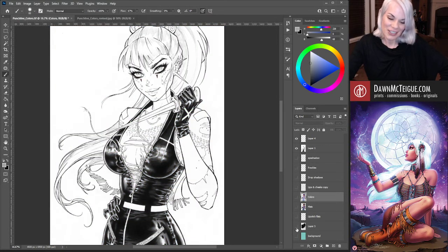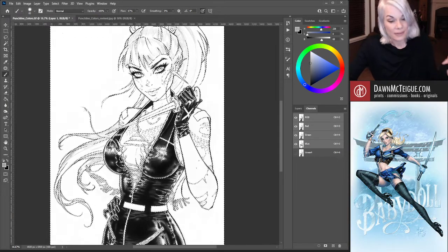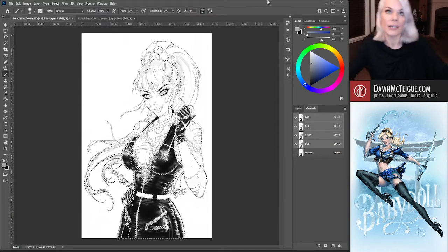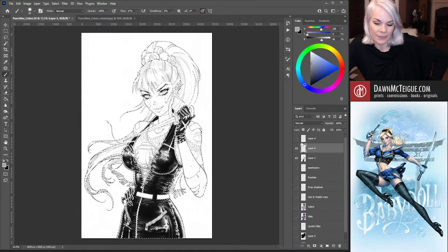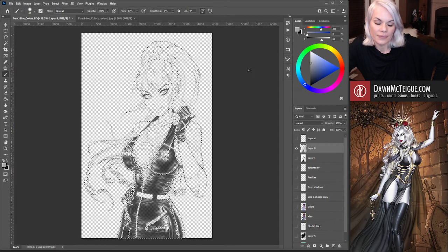So first thing I do is I turn off all of the lines. I've done some erasing, so that's why that looks weird. I'm going to go over to channels, hit control, click on the blue one. I don't know, that's just how I've always done it. Then I'm going to do control shift I for inverting the selection. Then I'm going to go back to layers, create a new layer, and hit edit fill with 100% black. There we go. All right.